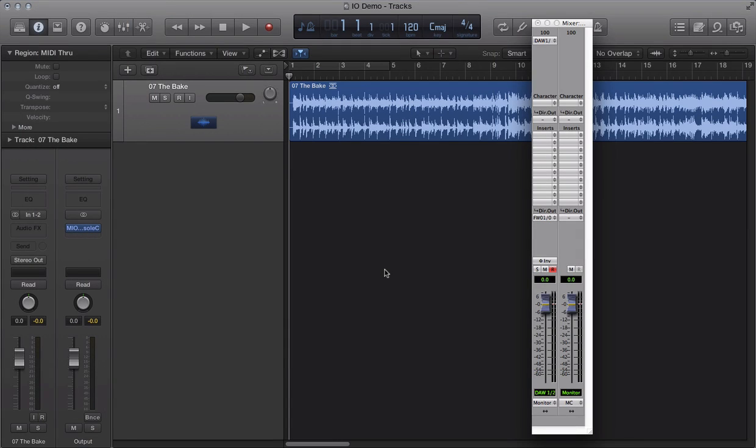We've been using the I/O insert within MIO Console only so far. Now let's use it with a DAW. Using inserts with DAWs falls into two major categories, I/O plugins and I/O setups. Let's take a look at an example of each. We'll set up an I/O plugin in Logic and an I/O setup for Pro Tools.